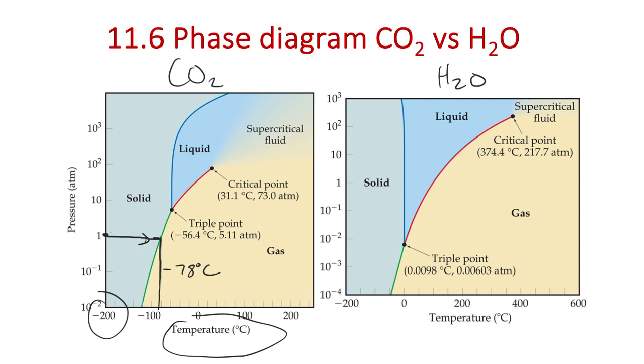So this is why sometimes you might use dry ice to ship ice cream across the country. It's because it's going to keep the temperature well below the freezing point of water. And so CO2 would transition directly from the solid phase to the gas phase. That means that at atmospheric pressure, the only phase change possible for CO2 would be sublimation. So if you go directly from the solid to the gas phase, that's a sublimation event.